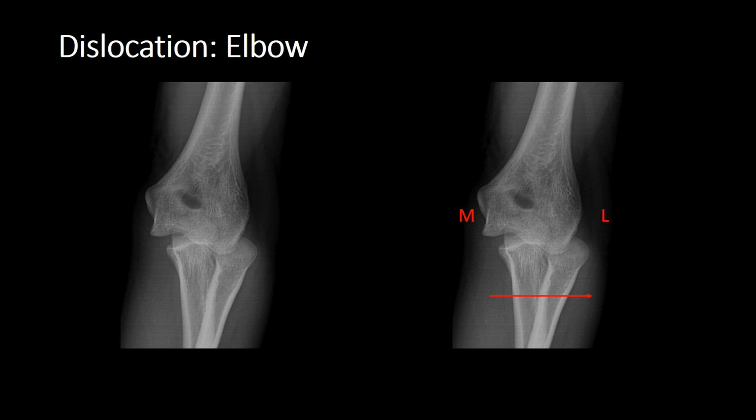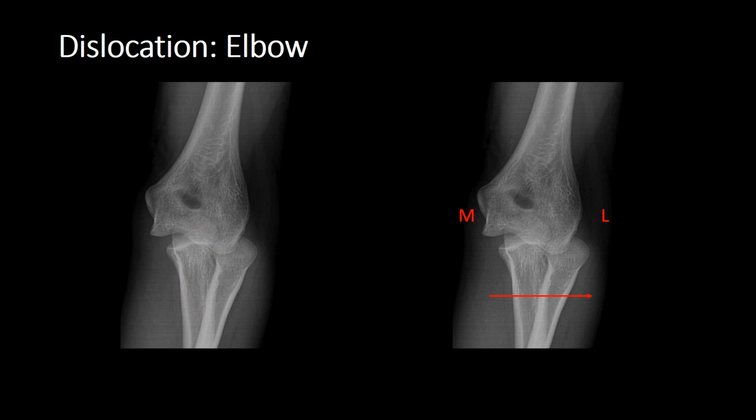Dislocated elbows aren't particularly common, however they do occur. And it's important to make sure that you have your bearings so that you know in which direction it's gone. By far, the most common direction is either posterior or posterolateral. So let's work out where the bones are. This is our trochlear, so therefore this is medial, and this is our capitulum, so therefore this is lateral. So the radius is always on the lateral aspect, and so this is the ulna on the medial aspect.